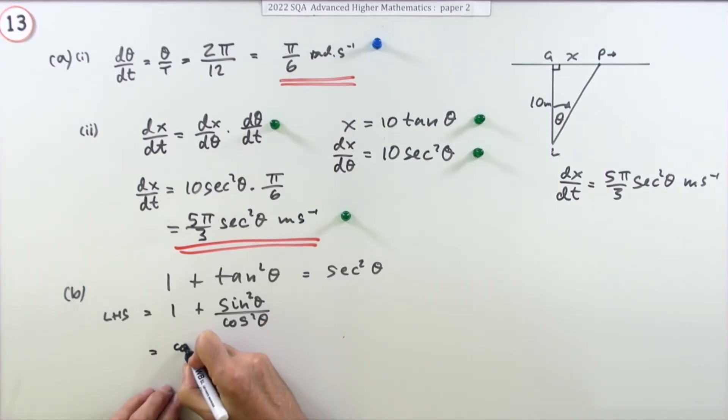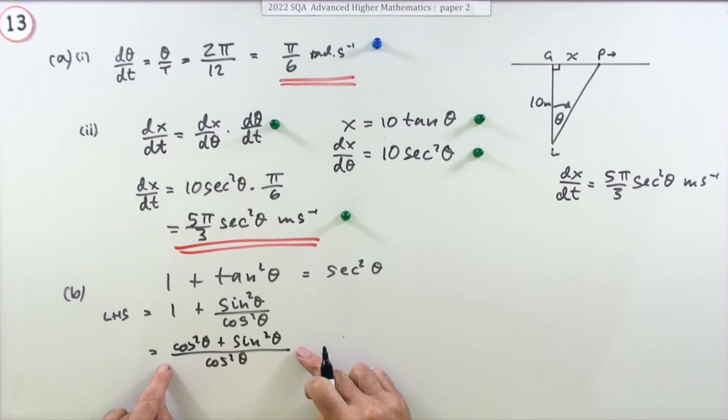Taking that route because I can see that I want to transform this sum of two parts into a single thing. So instead of having these two parts, I made them into a single fraction, and then the top simplifies to 1, so it's 1 over cos² θ, which equals sec² θ. So that equals the right hand side, so QED. One mark.